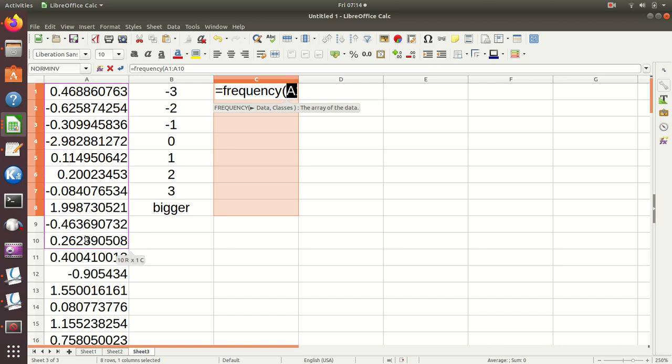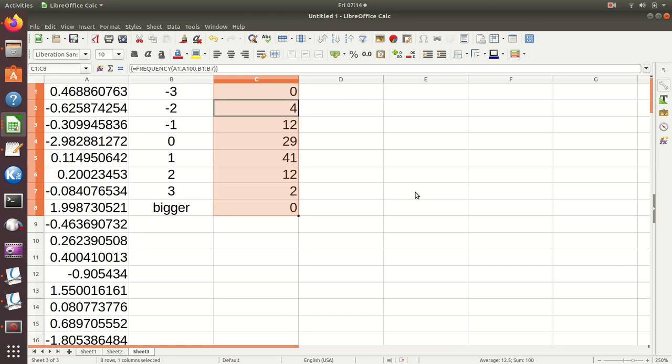So I go here to 10 and then add a 0, comma, then I need my classes, and I do all but the last one. That's why I could just write bigger, all but the last one. And again, this is a vector command, so I hold Control and Shift and hit enter, and notice this looks kind of like a normal distribution.